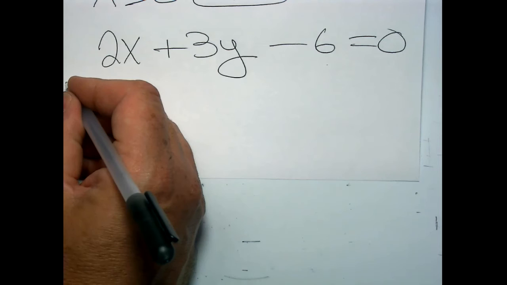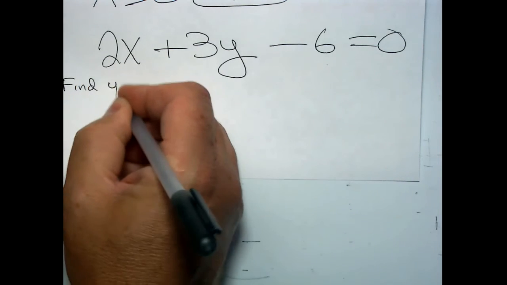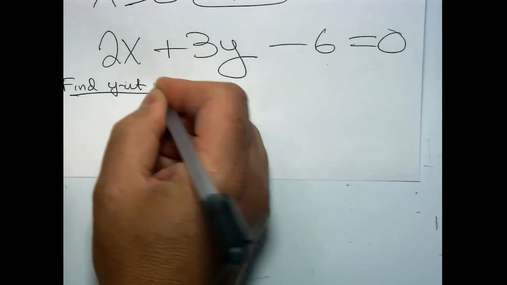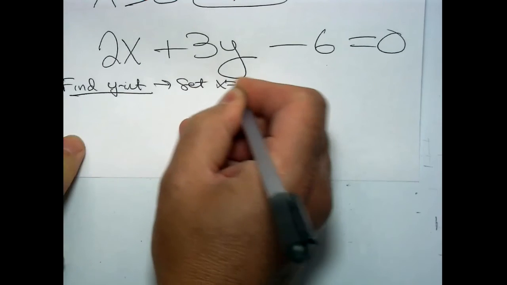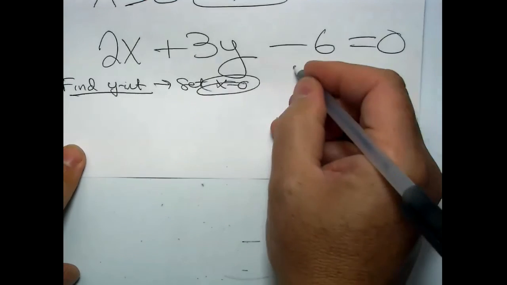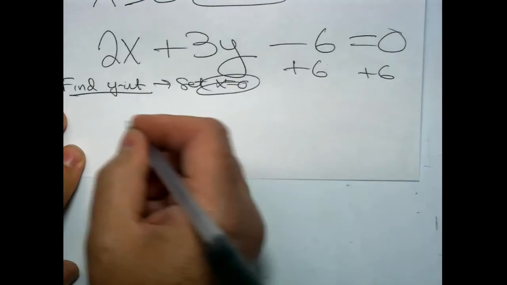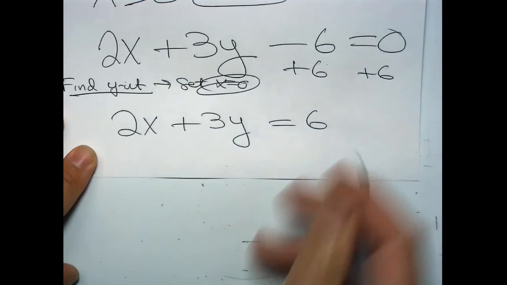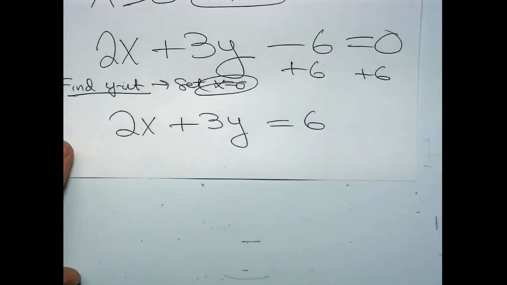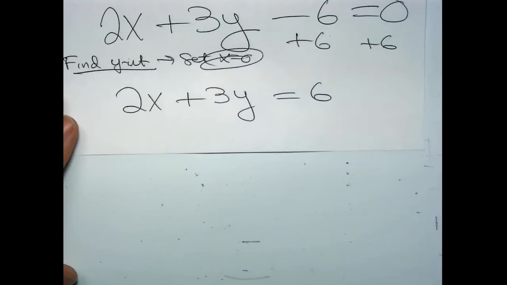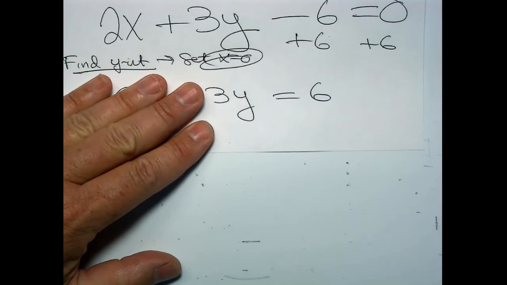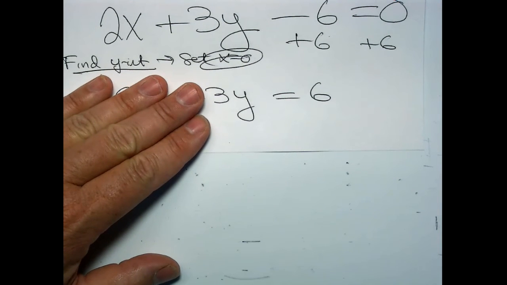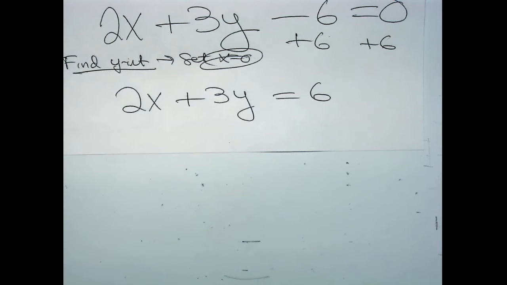Well, you know how to find a y-intercept, right? You set x to 0. Now, before we do that, guys, let's move this 6 over. It's a little more comfortable to do it that way. Okay. Now, how quickly can you set x to 0 when it's in this form? That quickly. Just cover it up. y equals 2. The y-intercept is 2. So that's how easy it is to get an x or y-intercept. You just simply cover the other one up.